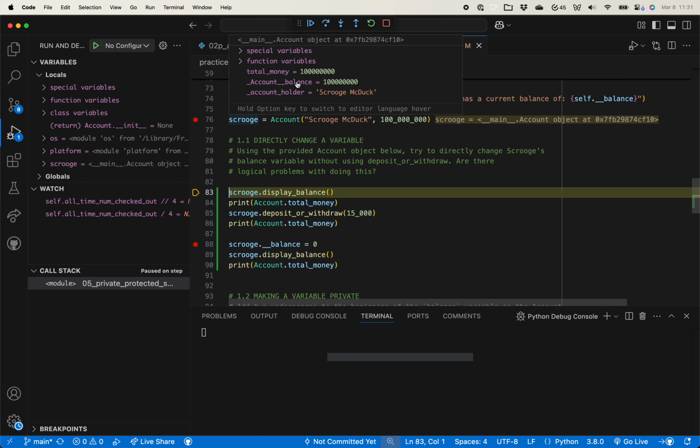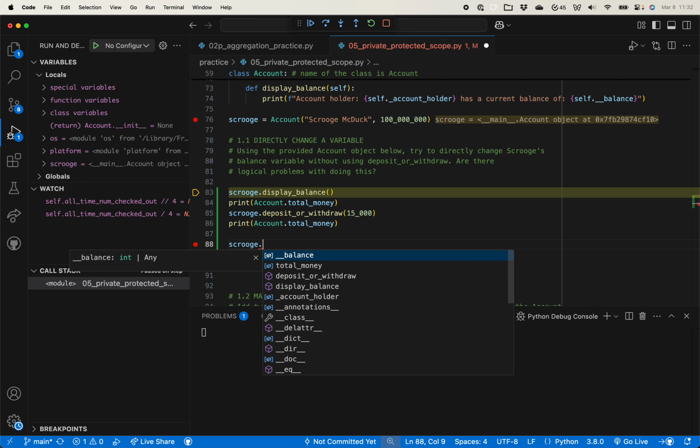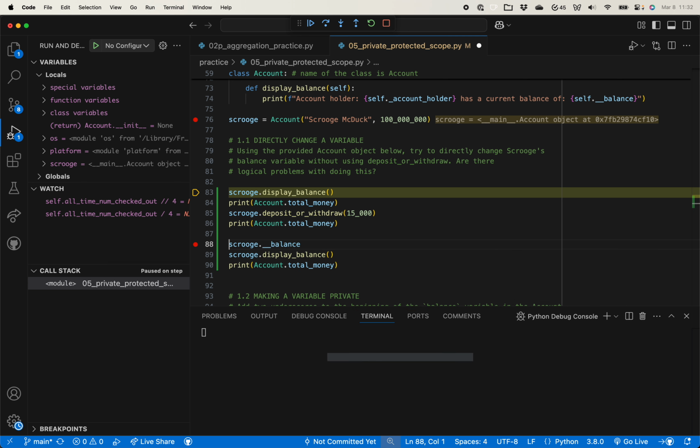See how my balance looks really weird? It has an underscore, has the class name, and then it has underscore underscore balance. So this is called name mangling. It makes it so I can't just go, hey, Scrooge, underscore underscore balance. Let me print that out.